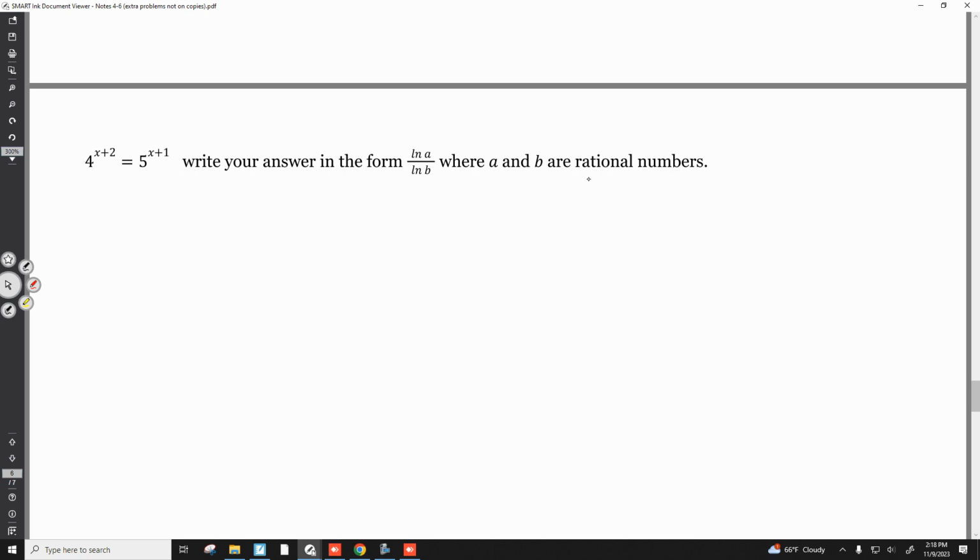So even when you don't think it's a nice one to work with, it can be used. The log of any base can be used to help solve exponential equations. We looked at the change of base. We looked at how any log base equates to any other log base just with some vertical dilation. So 4 to the x plus 2 equaling 5 to the x plus 1, the first thing we're going to do is take the natural log of both sides.